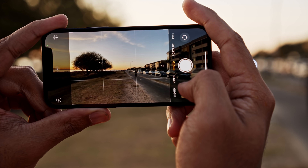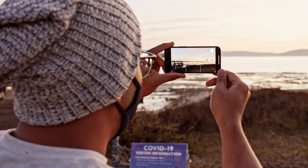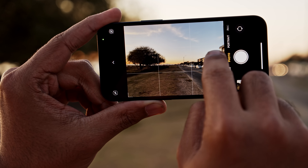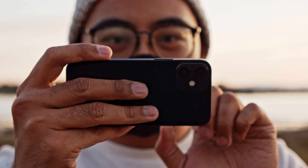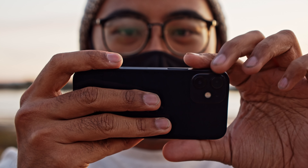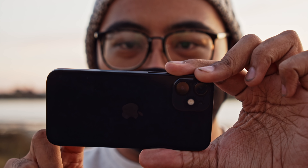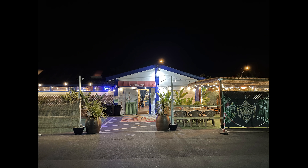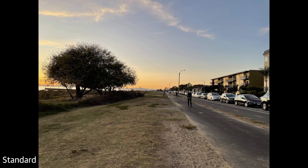Since I've already reviewed the iPhone 12, which is really just a big version of this thing, they have a lot in common, so let's run through that pretty quickly. This thing packs Apple's new A14 Bionic chipset, and just like in the iPhone 12 and 12 Pro, it is incredibly powerful. I've been putting this mini through the ringer for the past few days, and it's every bit as fast as its big brothers, whether you're playing flashy games or bouncing between multiple taxing apps. This tiny phone offers more than enough power for just about anything you can throw at it, with plenty of headroom to keep it feeling fast in the years to come.